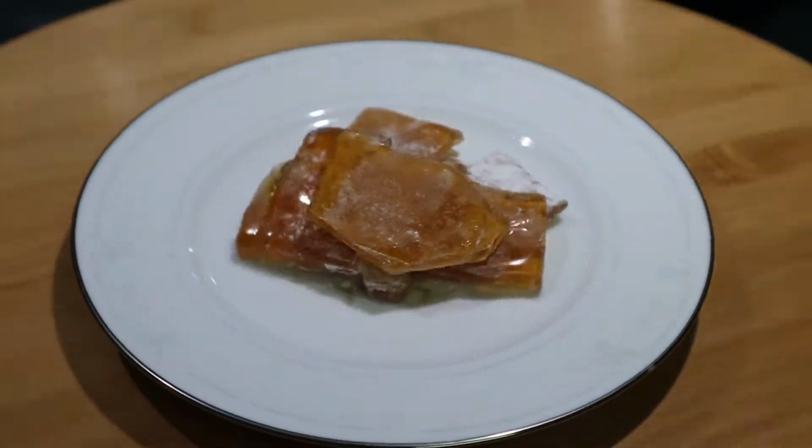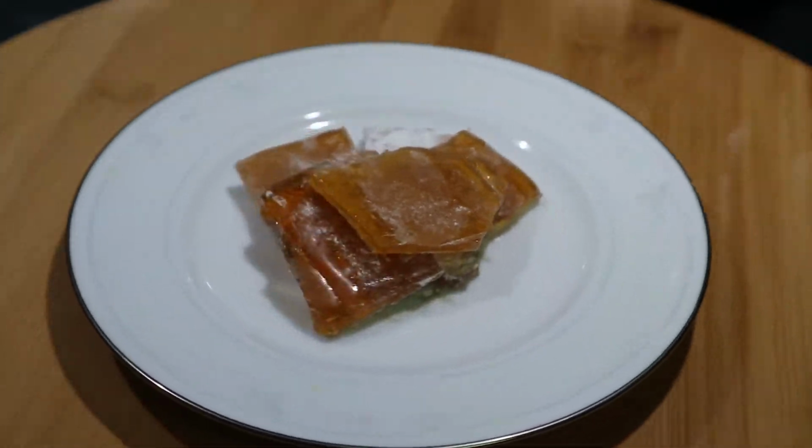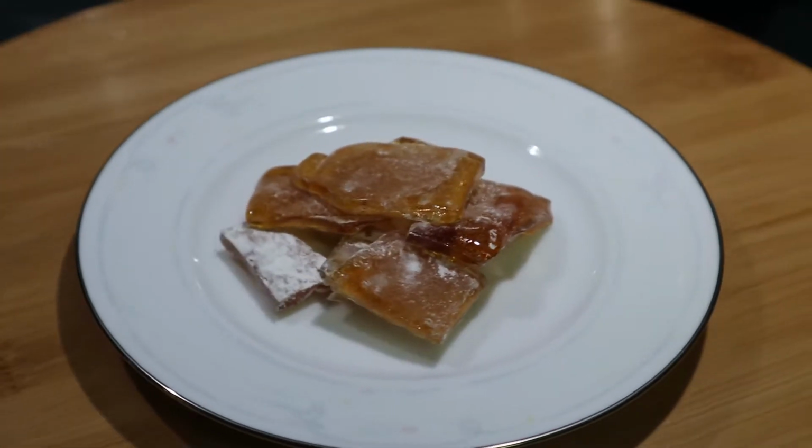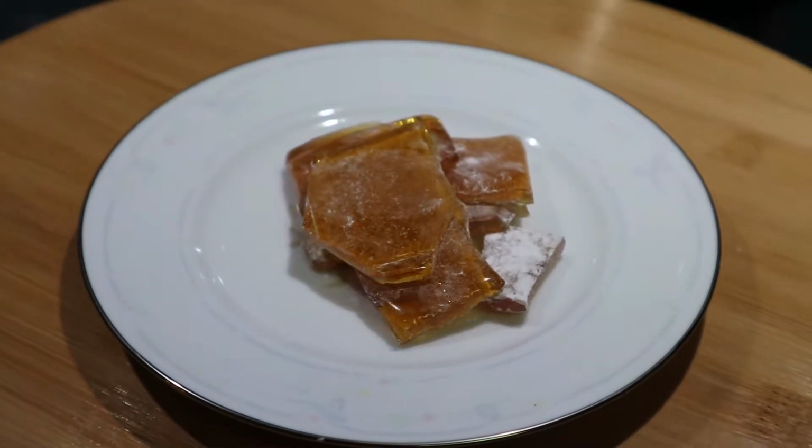Hello, Mason Storm here. On today's episode, we're going to be making some hard candy. A very simple and very easy recipe to make, but you gotta have a decent thermometer, or things can go wrong.